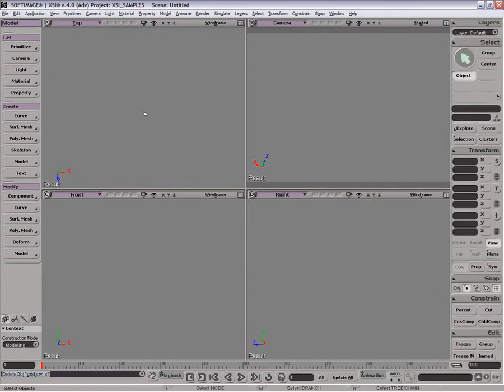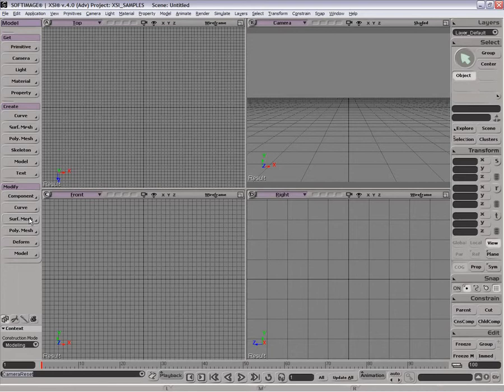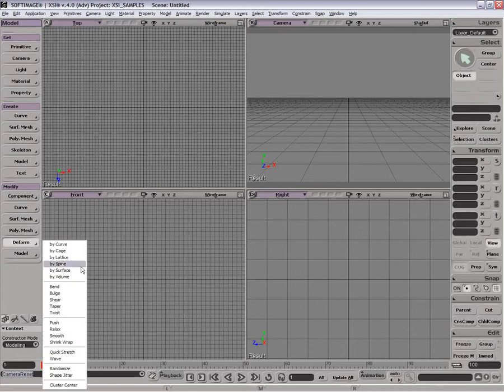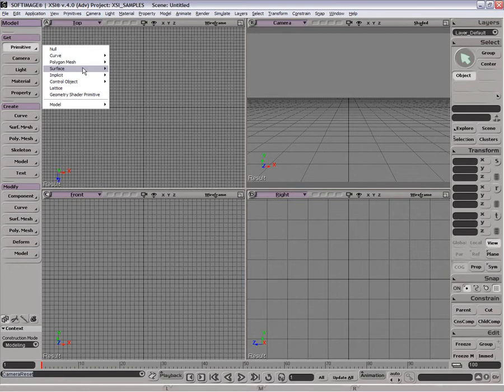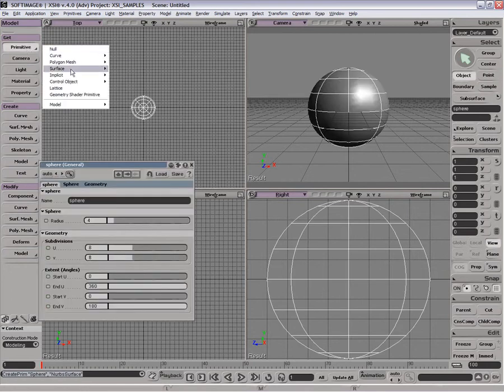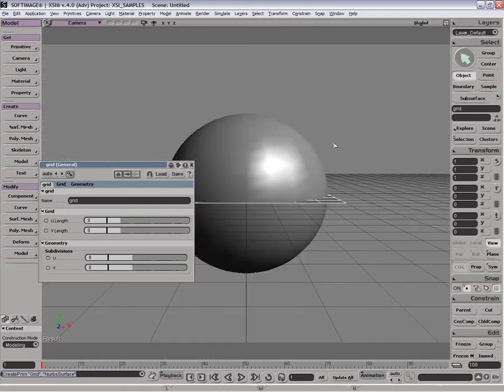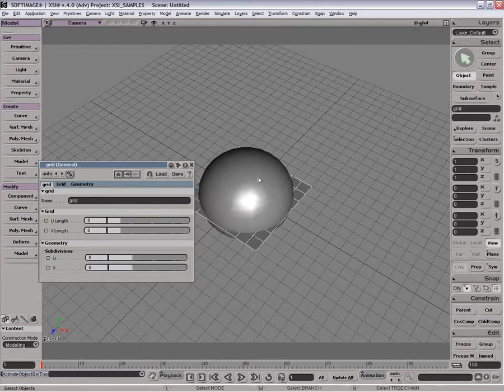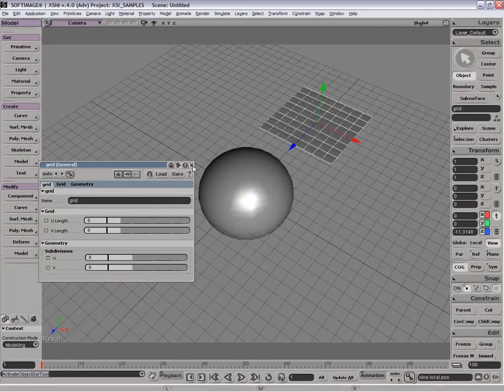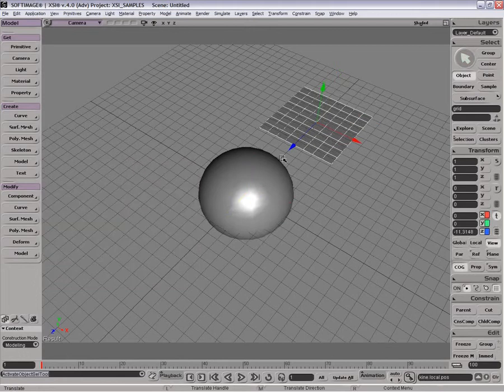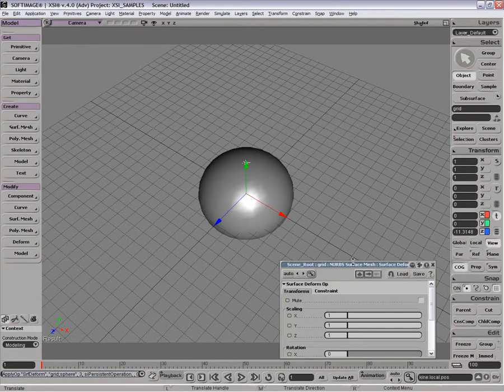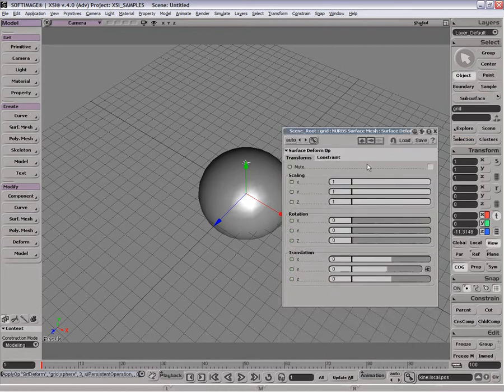All right, let's grab our grids back here. Now let's have a look at the next one. Okay, Deform by Surface. Again, very useful under certain circumstances. Let's grab a sphere and a grid, and just show you how these work. Basically, what it does is it takes an object and wraps it around or projects it onto another object. So we'll take this and deform it onto the surface, and it needs to be a NURBS surface that you're projecting onto. That's the one limitation.